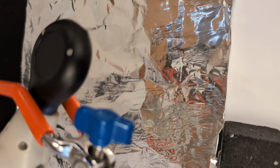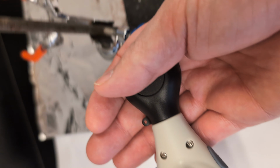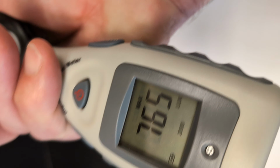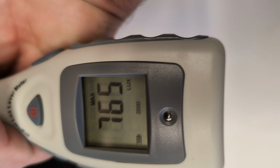You'd cover it up again. Maybe I can show you the process. You'd cover it up like this. Don't touch the sensor, and then flip it over. And I had 765, which is a pretty big number. So I would write down 765 for aluminum.